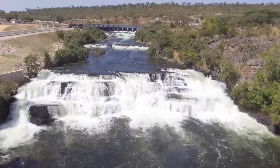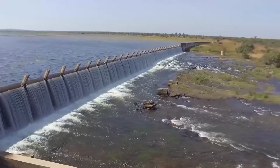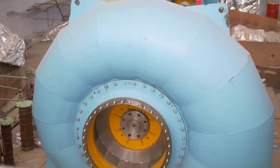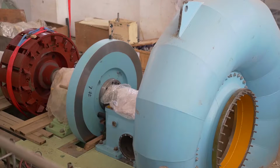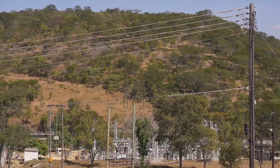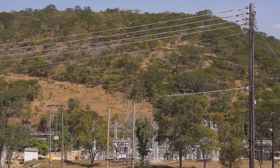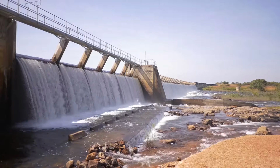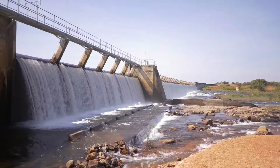Musonda Falls Small Hydro Station is found 62 kilometers from Mansa, Luapula Province, and is currently undergoing an upgrade that will see its generation capacity increase from the current 5 megawatts to 10 megawatts that will benefit the area and beyond. Mr. Ruben Simwinga, the acting power station superintendent, gives us an overview of the Musonda Falls Power Station to date. Musonda Falls Power Station was first sited in 1956.